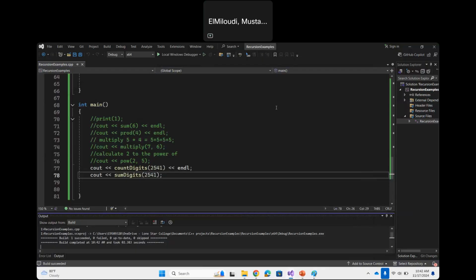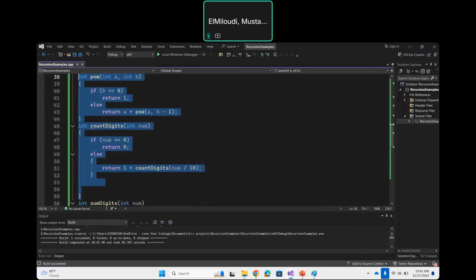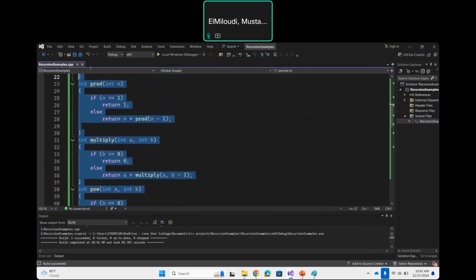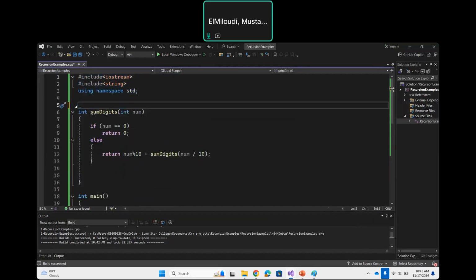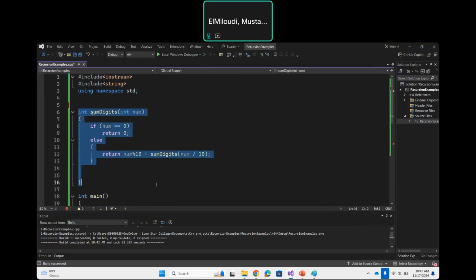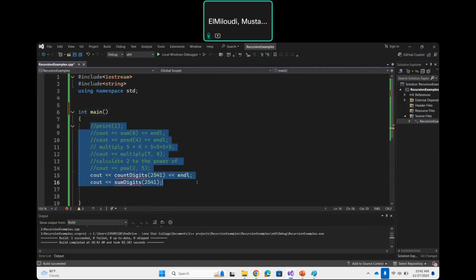Now let me add this, okay? If you remember, we did the binary search, right? The binary search basically assumes that the list is sorted. So we're going to use the code of binary search, but this time using recursion. Let me delete all this stuff so we don't get confused. If you remember, binary search is the most efficient algorithm when it comes to searching. It assumes that the list is sorted, and then you keep dividing the list or the array by 2, and then you focus on the middle number.